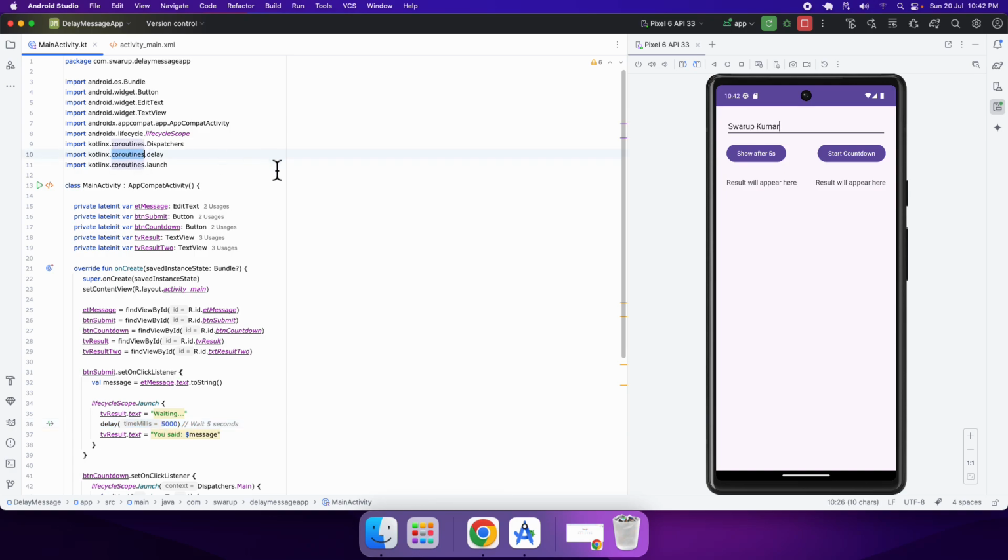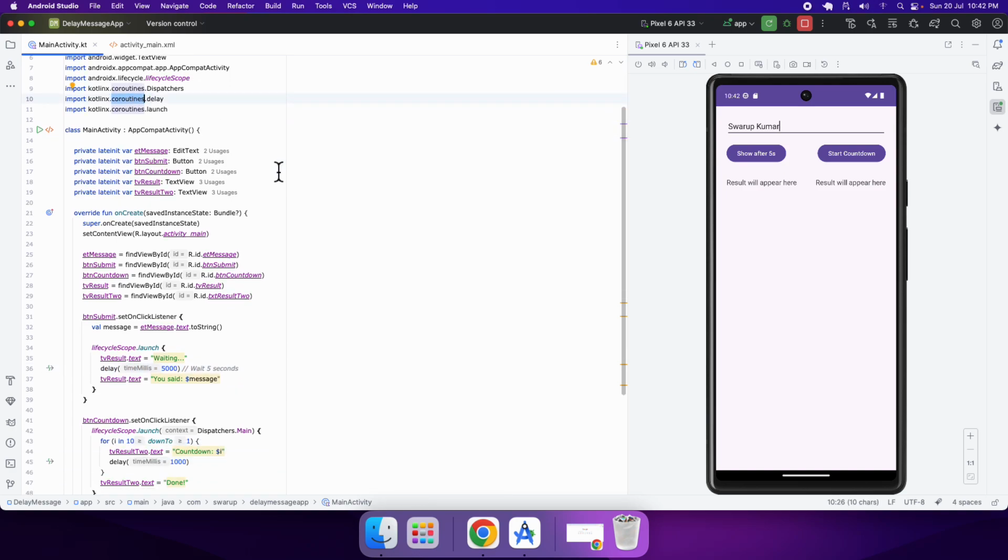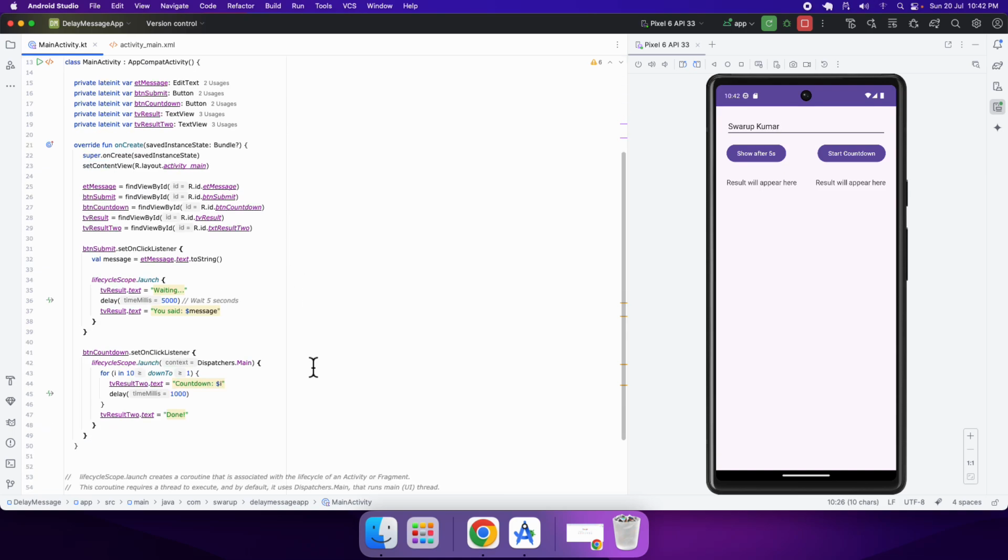So that means with the help of delay, you are delaying an operation, and delay is again the part of a coroutine. So remember, if the coroutine was not there, your main thread would have been frozen, and you will not be allowed to do simultaneous actions. But with the help of the coroutine, I will be able to do another operation.